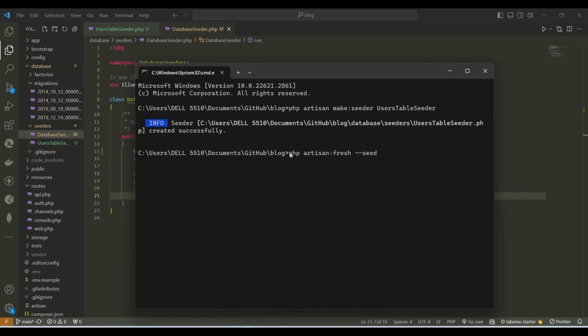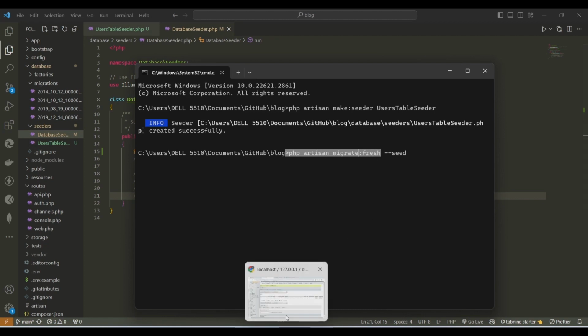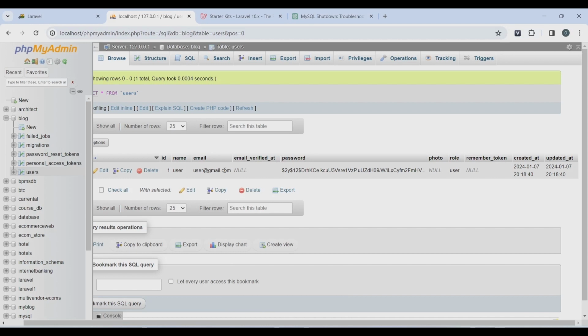What this php artisan migrate:fresh does is that once we run the command, it drops all the data in our database. Once it drops everything, it now migrates a fresh database for us.